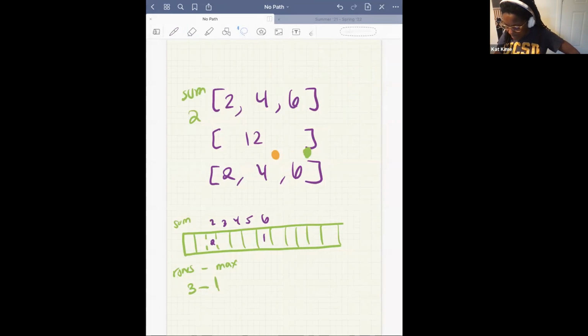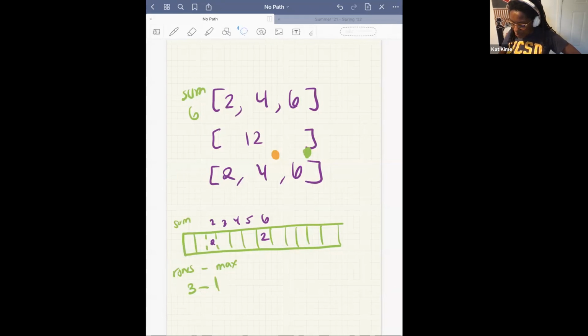Is there a next element? Yep. Okay. So now we're going to bump up the count at x equals 6. So now that's 2.